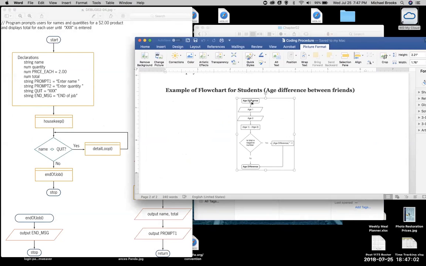Age 1. Okay, age 2. So I made this up today. Now, age 1 minus age 2. Is total a negative number? So, for example, age 1 is 38, age 2 is 40. This will be a negative 2. If yes, age difference times negative 1. That gives us 2. From a negative 2 to a 2, correct?